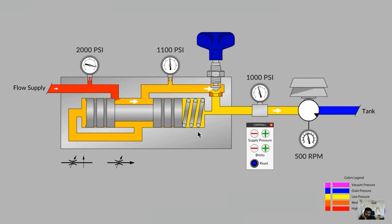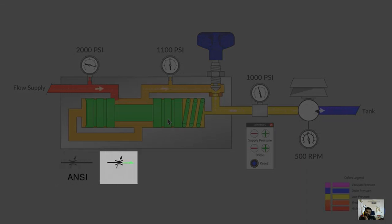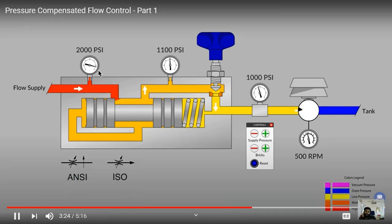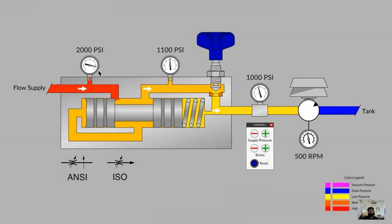Notice that unlike a simple flow control, there is an additional spring and a pressure compensator spool — a very special component — which we can see highlighted in green on the ANSI symbol in the lower left or the ISO symbol to the right. Our inlet pressure coming into this flow control is 2,000 PSI, set either at the relief valve of a gear pump or perhaps as the setting of the pressure compensator on a piston pump. A properly sized pressure compensator piston pump is often referred to as a constant pressure pump.